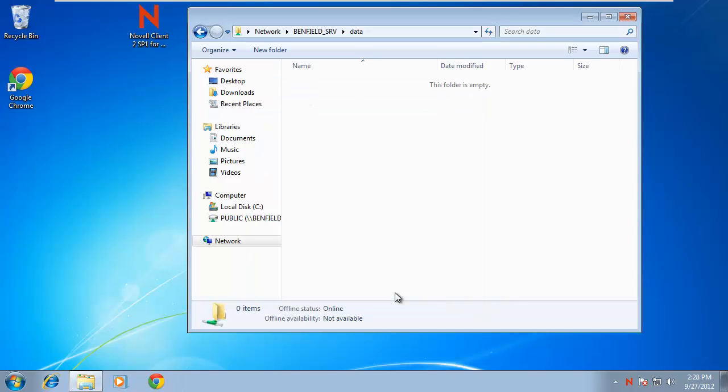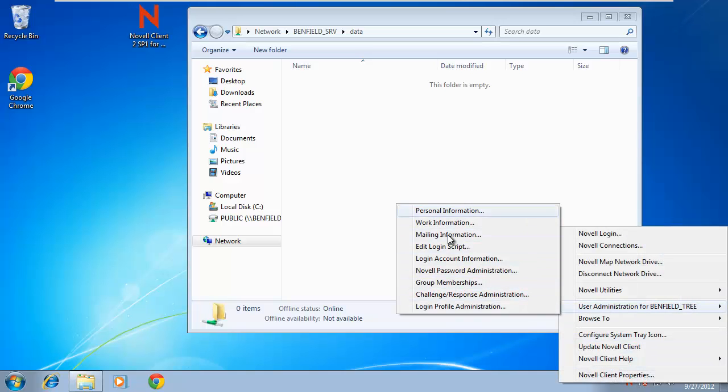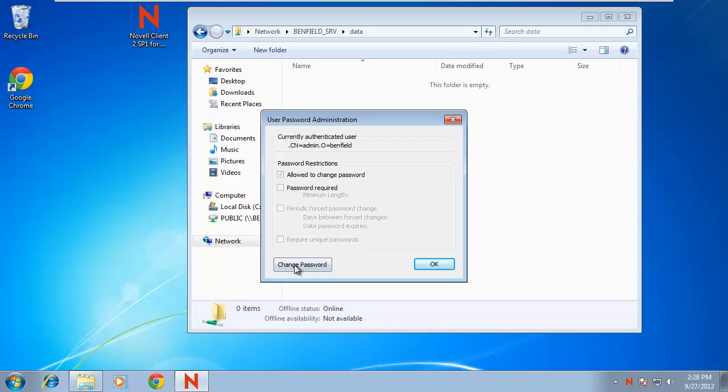If a normal user was logging in right now, they would be able to view this information, but not change it, even their own information. Now, you can change that. That's all customizable of what you can do and can't do and who can do it. But by default, the user can't even change that. A couple things that might be important under here be the Novell password administration. This is where the user does have the option to change their password. So they go under administration of myself, password administration, and then password, change the password.